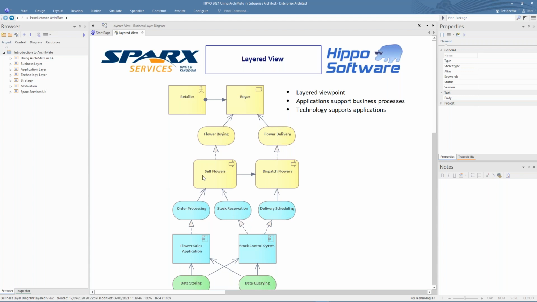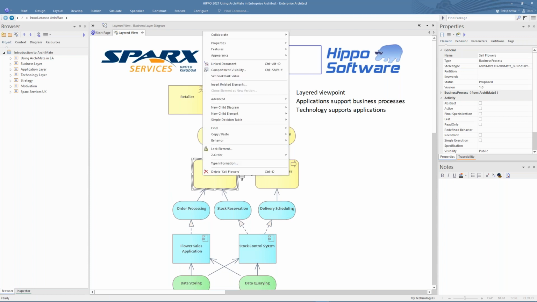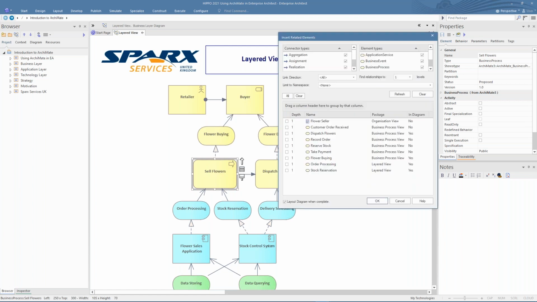So for example, sell flowers, and then right click and use insert related elements to populate the model with existing elements that are related. So for example, flower buying service and the various application services that are being relied upon.